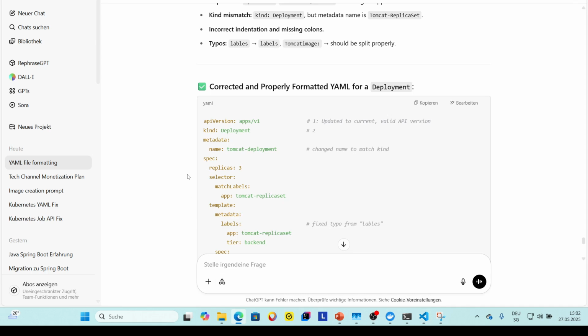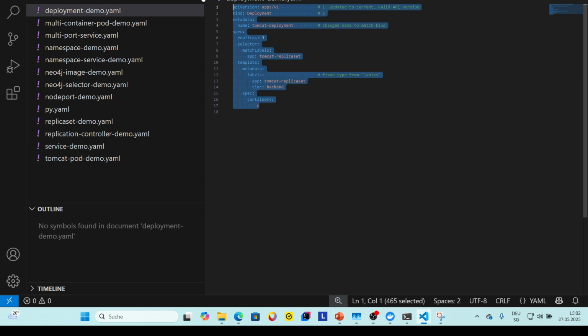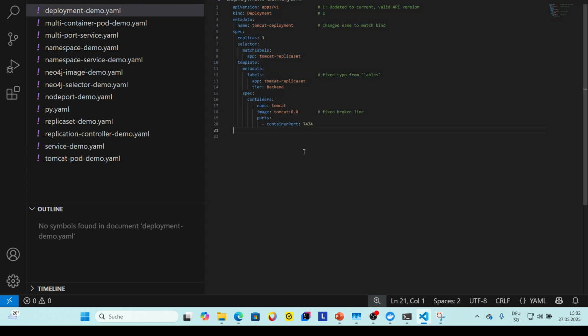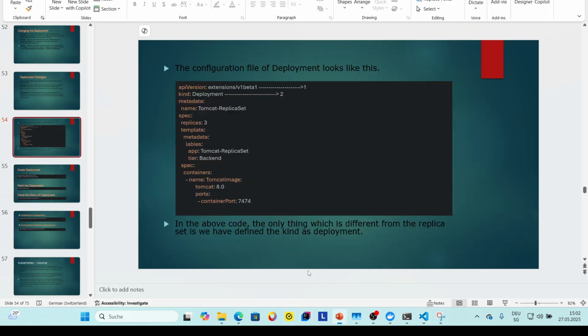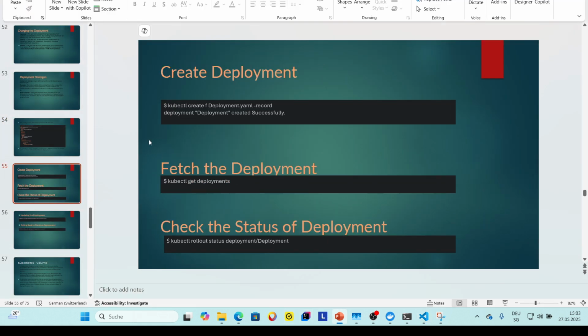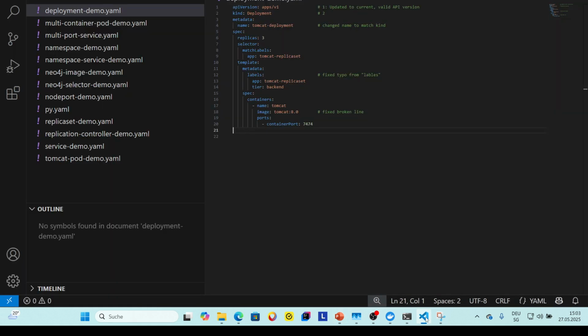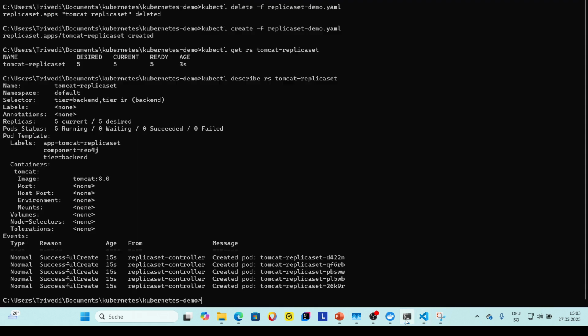Because something is wrong here, so I recopy it, repaste it. Yeah, now it seems quite better. Okay, so I execute the first command. It says deployment.yaml, but here mine is deployment demo.yaml.